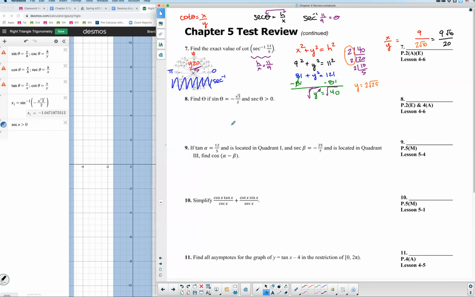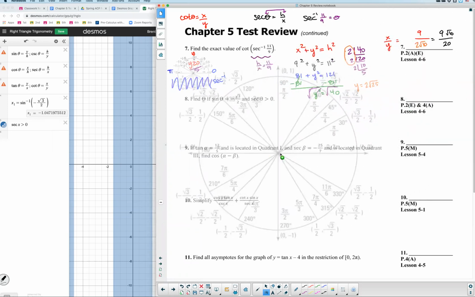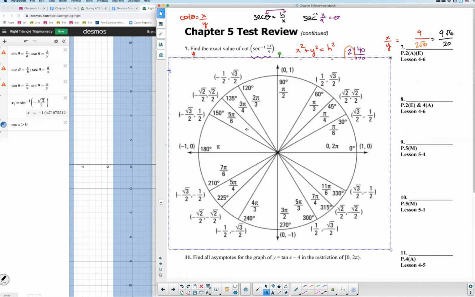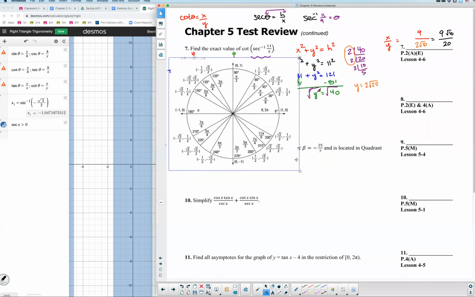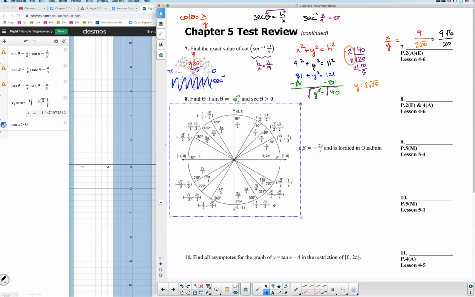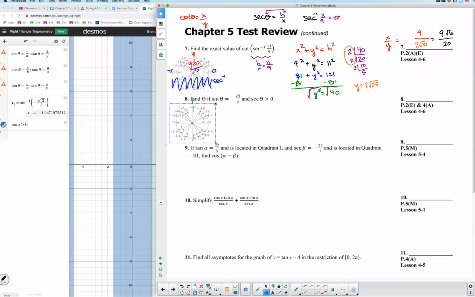Let's see now going by hand. It says sine theta is negative square root of 3 over 2. Now this one I know I can use the unit circle. How do I know that? Well, because the square root of 3 over 2, that's a unit circle value. So what I'm going to do is first place this on my graph, and then I'm going to zoom in here in a second. Let me see if it's going to be big enough if I do it this way.